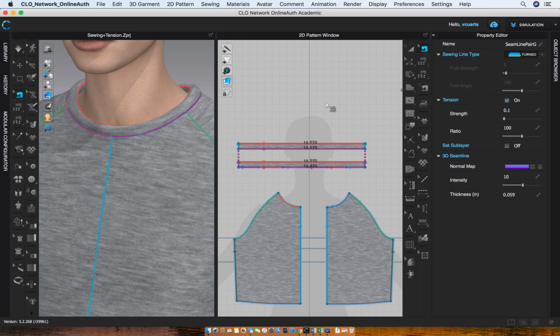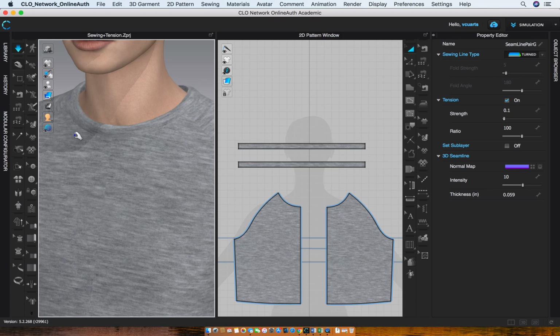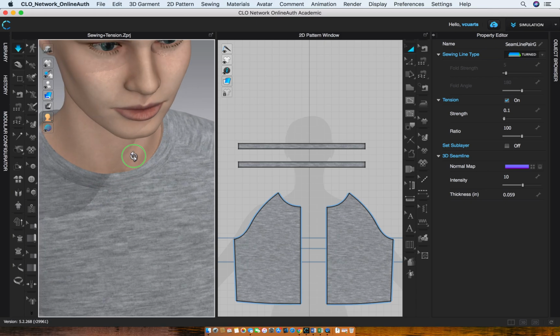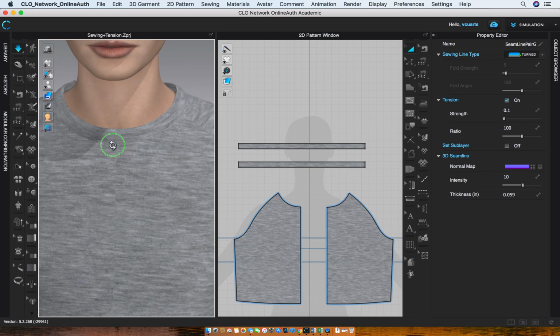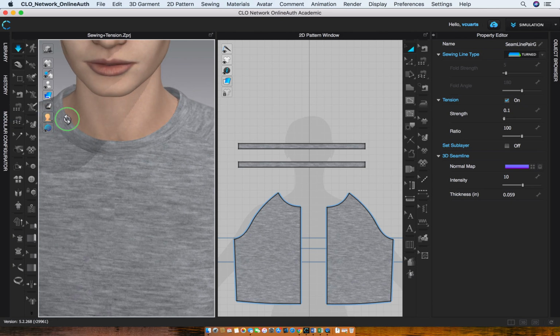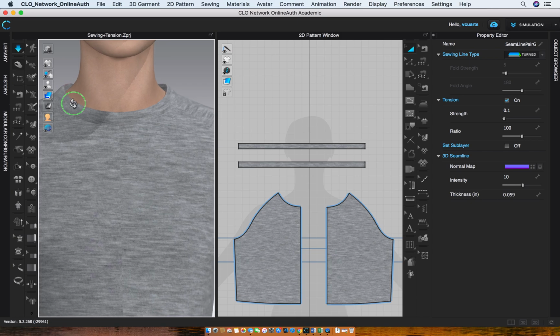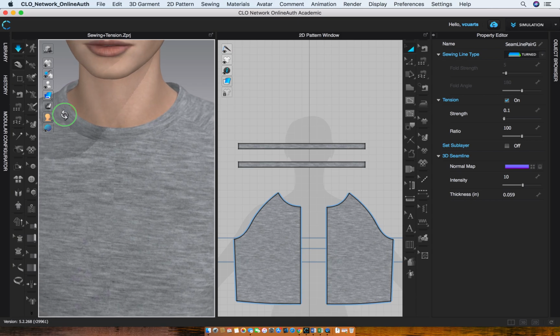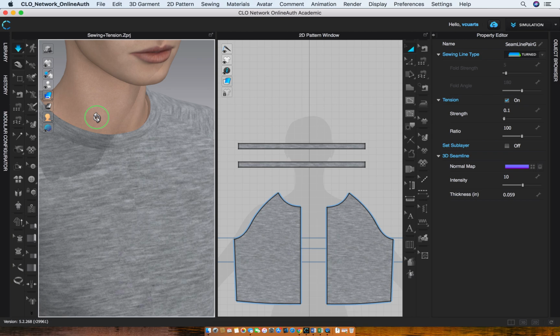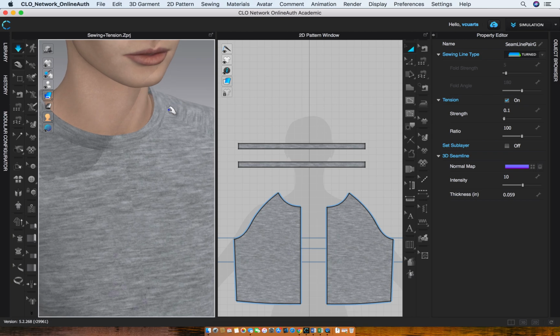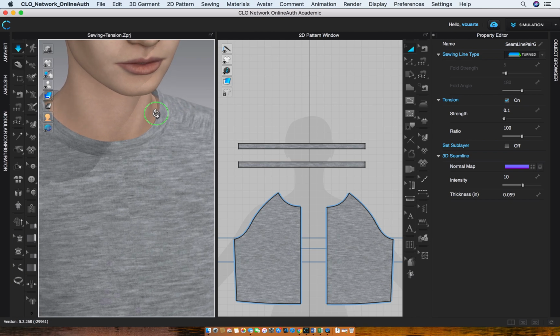And remember, when we make a change on the property editor, for that to become visible, we need to simulate. Okay. Now you'll see once that simulates, that's going to look flat, and that is going to look much more like what we expect when we think of a color on a t-shirt or other knit item. Okay. I also want to point out while we're here, you can actually see that the shirt is hovering a little bit over our avatar.